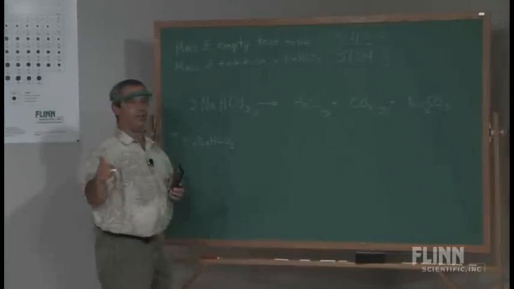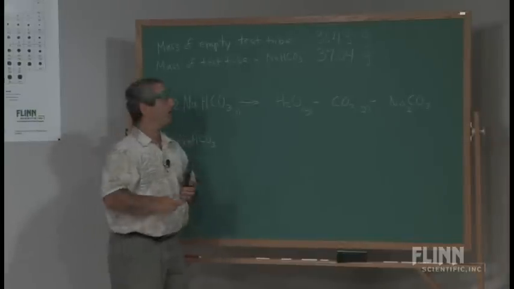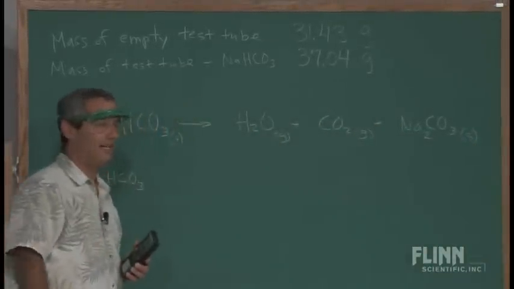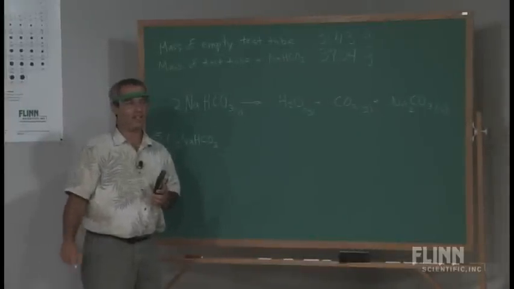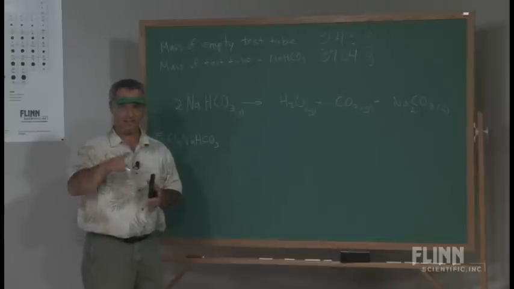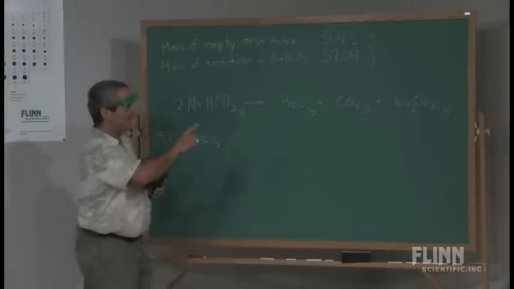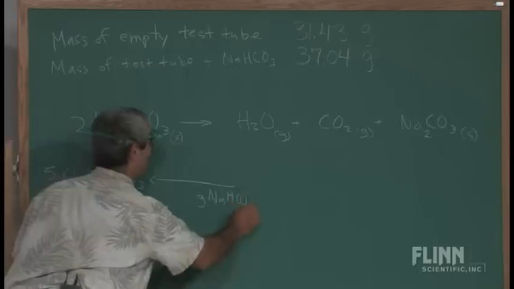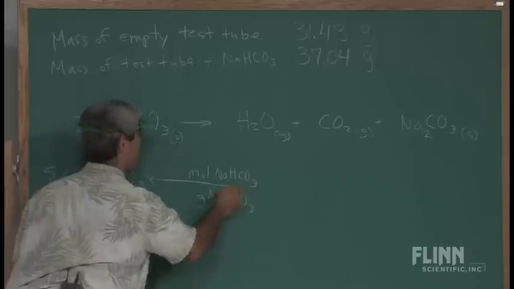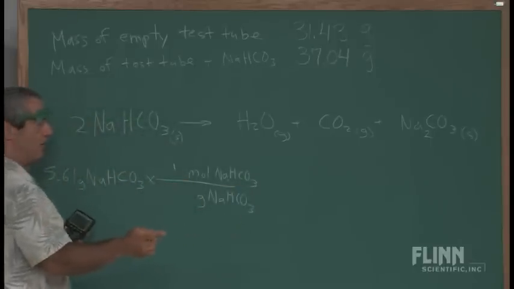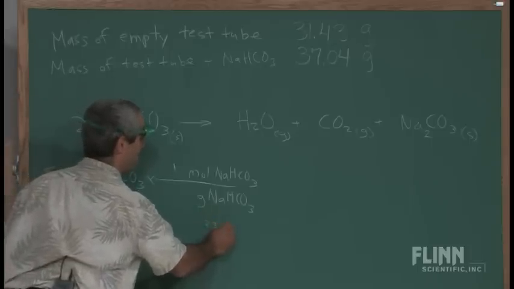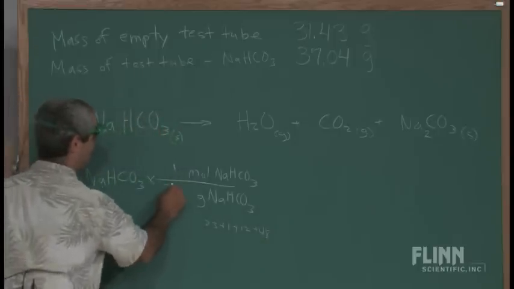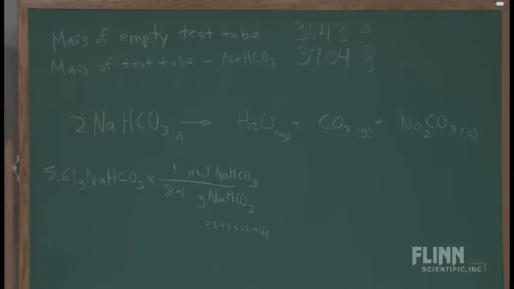If I want to figure out how much that test tube weighs now, let's think about what's in that test tube. The water was driven off, the CO2 was driven off, but sodium carbonate, an ionic substance, is a solid. That's what's left behind there. And it looks just like the sodium bicarbonate. But if you compare them side by side, you'll see that this is a little bit grayer compared to the more white sodium. It's very faint, but that's what's left over. And if that's the case, let's figure out how much that weighs. We have grams sodium bicarbonate to moles sodium bicarbonate. One mole of this stuff, I'm just going to round to the nearest unit for simplicity's sake. We have 23 plus 1 plus 12 plus 48, 61, 84 is the mass of the sodium bicarbonate, one mole of it.